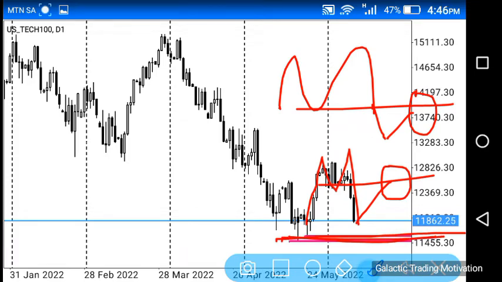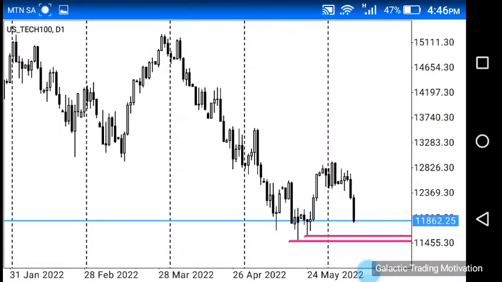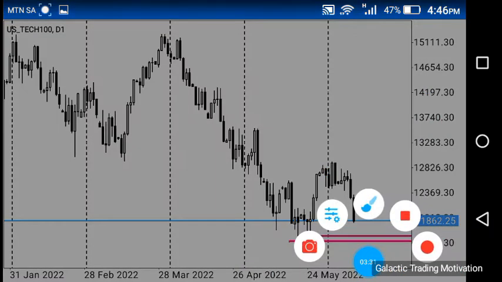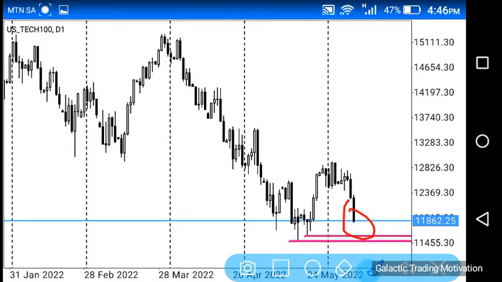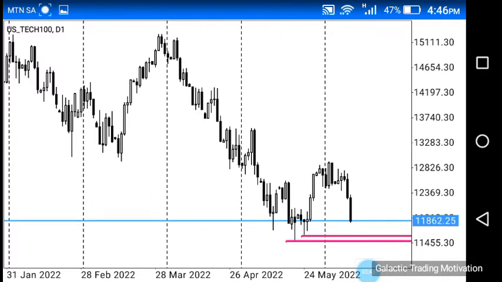But for now, just based on the daily chart, I don't think I see any selling opportunities, because I think price has already left this mark right here. A lot of people entered here, and others entered as soon as the neckline of this formation was broken. So from here, I think I'm gonna head to the H4 chart.